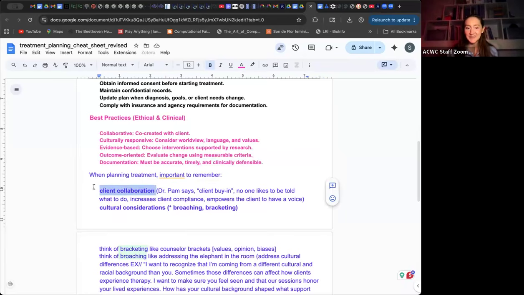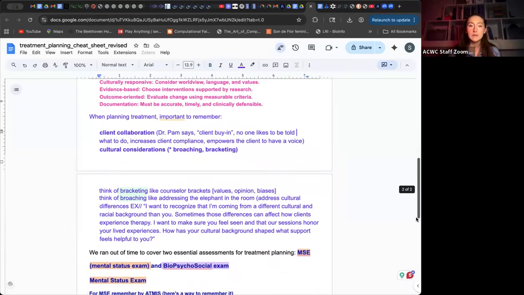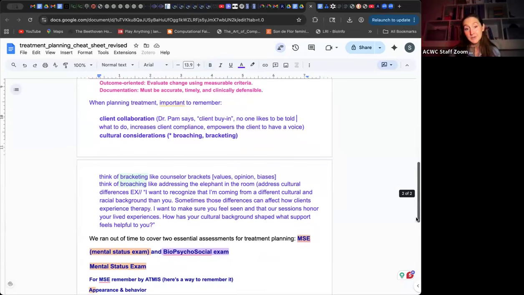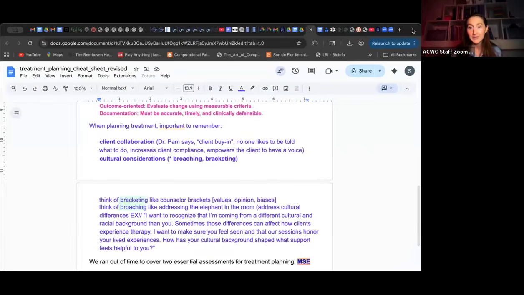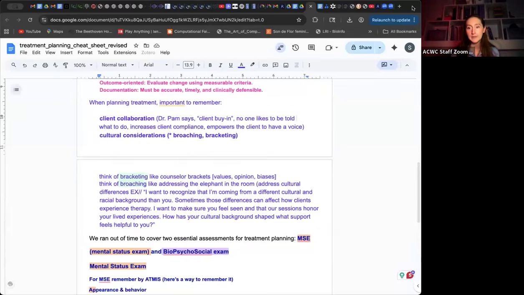So now we're back. Remember, I said I was going to say this about 100 times, but if I keep repeating something, it's because it's that important to the test questions. So when the planning treatment occurs, again, I'm back to client collaboration. One of the ways I love how this is explained is how Dr. Pam explains it, and she calls it the client buy-in. In one of her videos, she really goes into this. I wish I could remember which one, but I love how she talks about it.